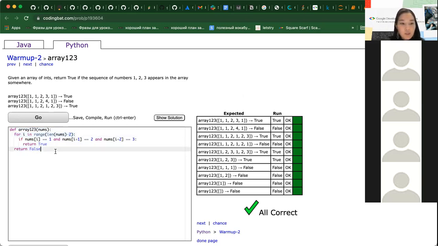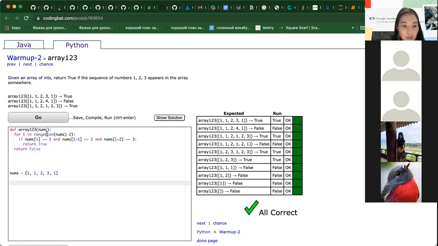Okay, let's go through this. So we know what nums is. This is the array that we get here. Okay, then length. Let me write here. Nums is any. Let's consider only the first example array.